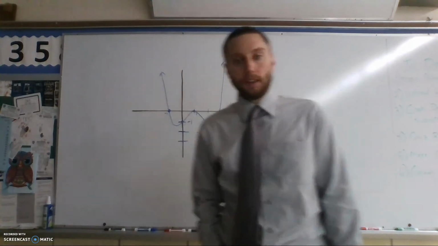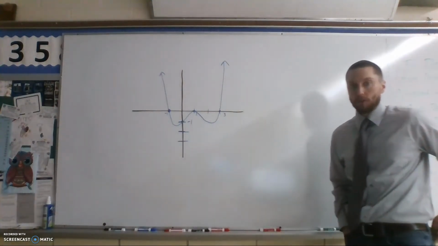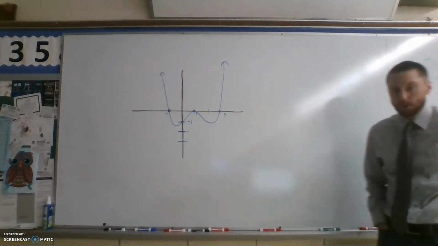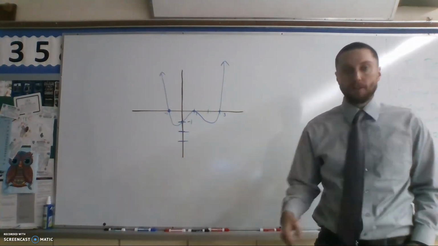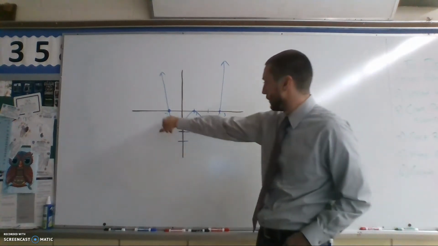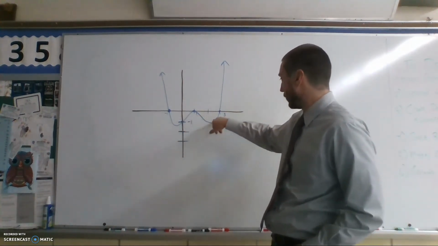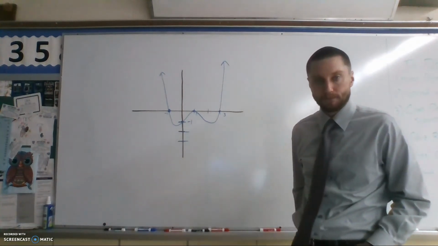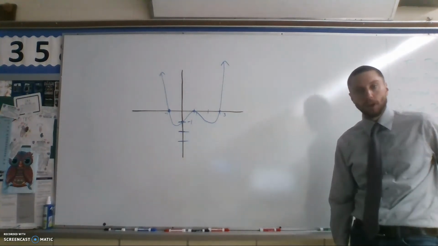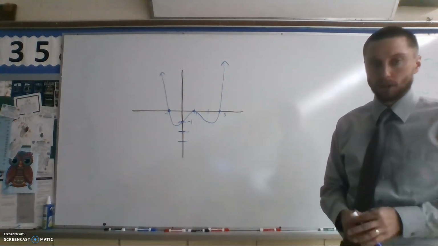So here's the next thing that I want to talk about. Let's just start with a problem here. I want to come up with an equation for this function. So if you want to pause the video and graph this real quick. So we have x-intercepts at -1, +1, +3, and we have a y-intercept down here, -1. Okay? And we want to come up with an equation for this polynomial.